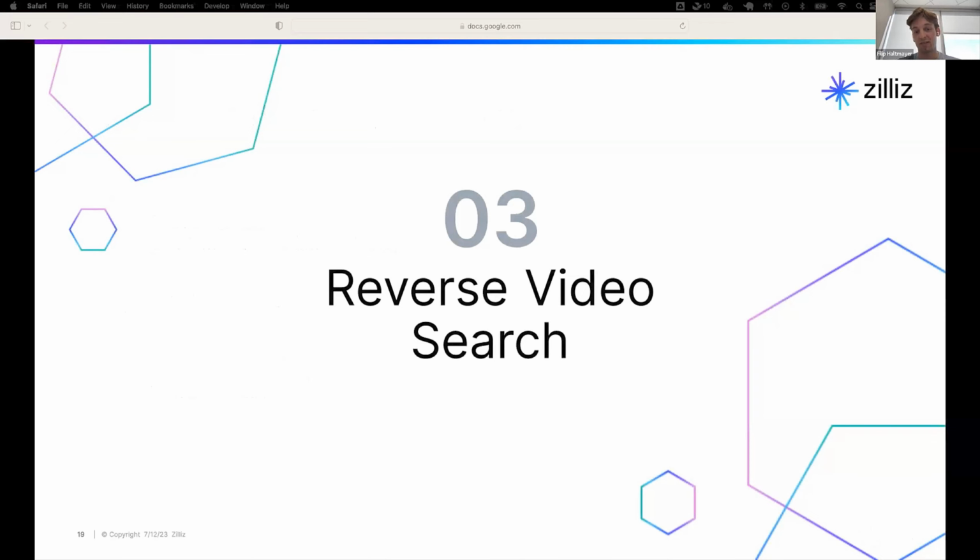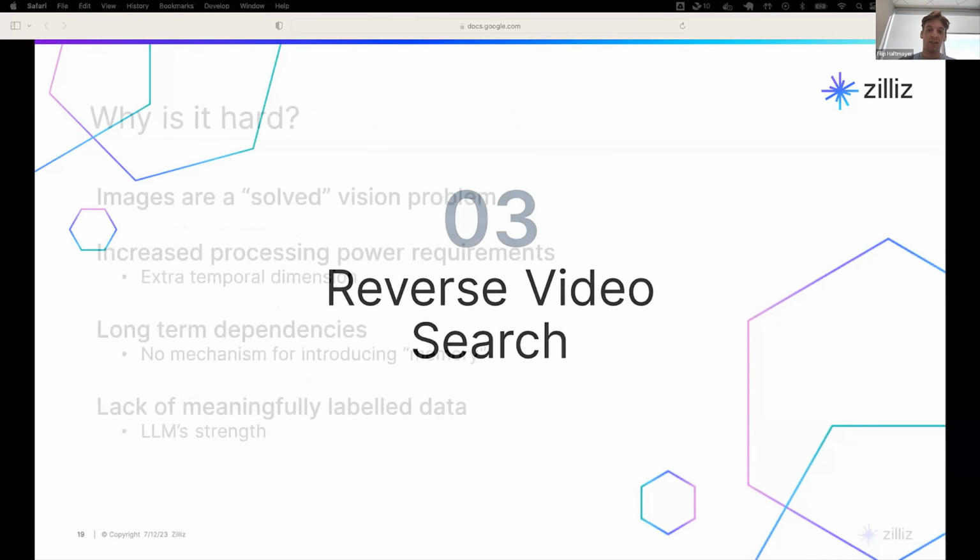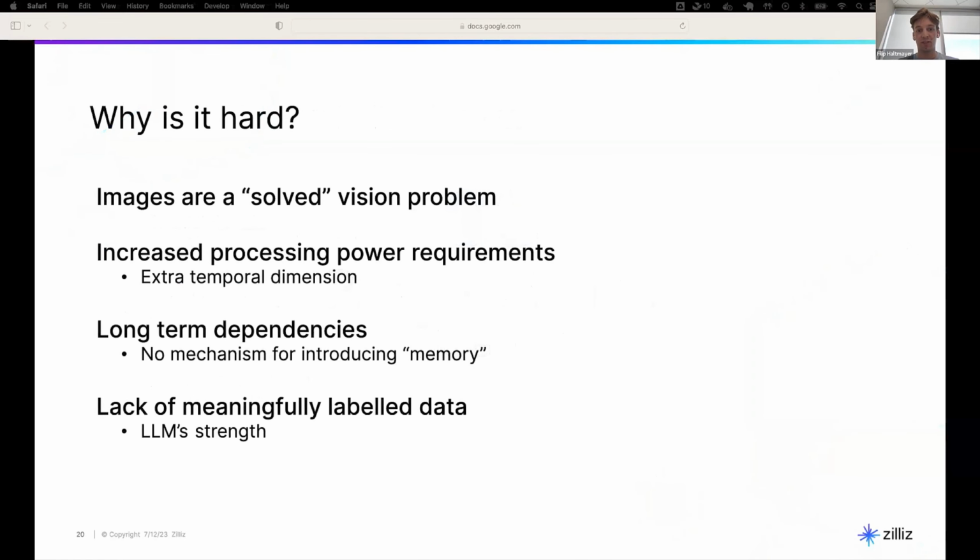The next use case, or I guess a use pipeline, is reverse video search. And this one I would say is more state of the art at the moment. More work is popping out every day for this. And the reason is because computer vision in terms of image problems is sort of solved. We've gotten to the point where we know how to do most things, and it's not as big of a problem anymore. There are models for all these segmentations, for embedding generation. There are good generalized models. And the problem's sort of been solved. Sure, we can maybe increase the throughput of a new model that has a similar score, but the throughputs of a lot of these models have been pretty high lately.